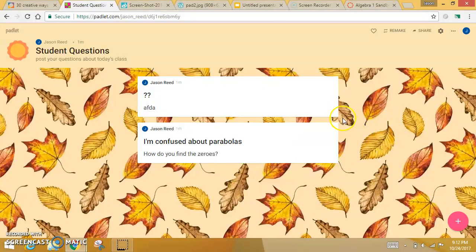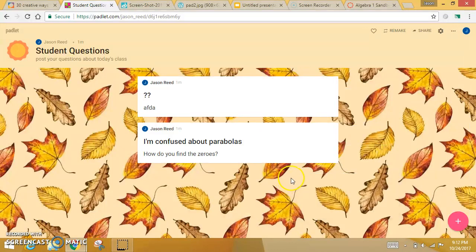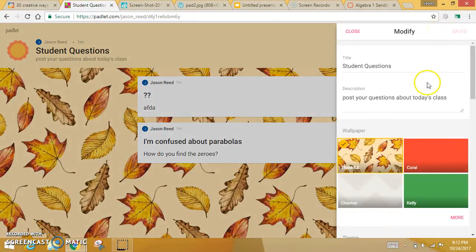Now, that's one setting that keeps it sequential. There are other settings when you created it, other layouts that you could have picked, so it could be kind of more haphazard or in columns or whatever. So this would probably be great for a back channel, not so great for brainstorming or exit slip. You would want probably those things to be another layout where you could just have them all over. Now I didn't think I could move those. You can move those around if you want to, but those are the settings that you would use if you want to use Padlet in your class in real time.